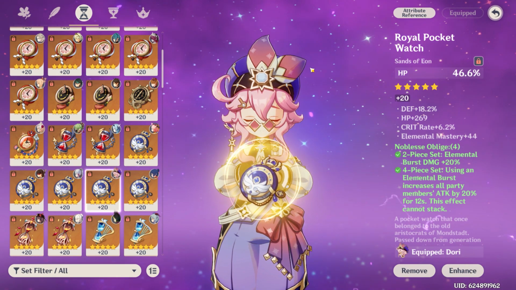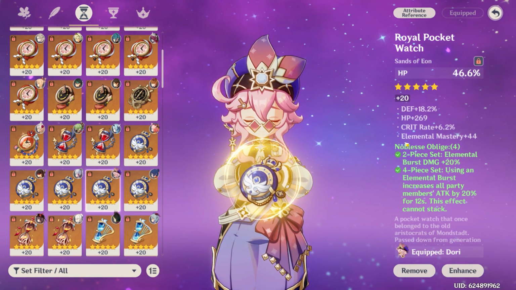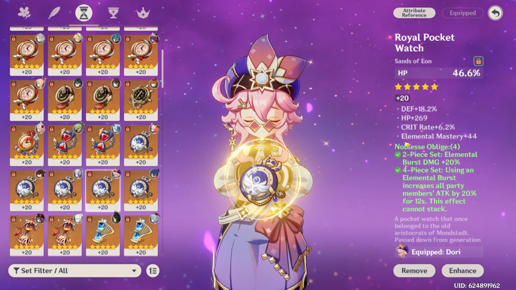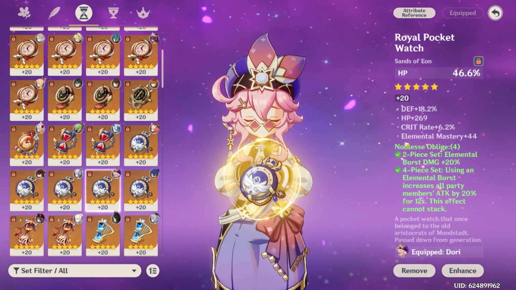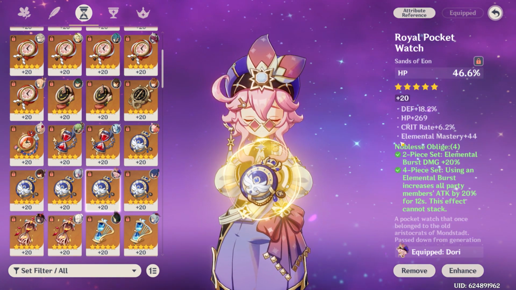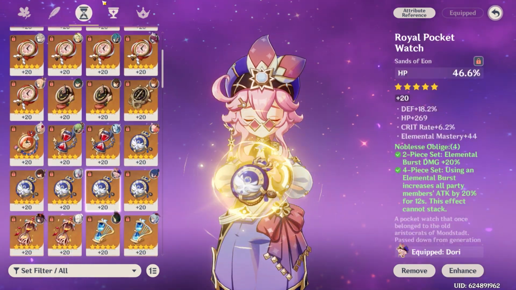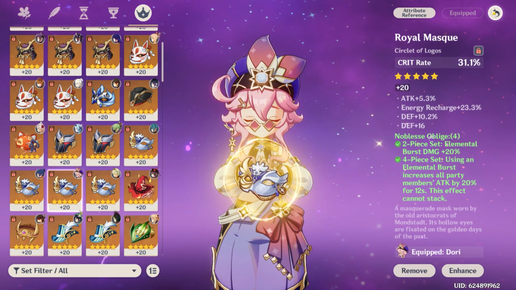For Cyno, you're probably going to want either attack percent or EM on these sands. If you already have an EM weapon, I'd recommend doing attack percent for the sands as it's going to give you more value. But if you're using a weapon like Primordial Jade Cutter or Deathmatch, for example, EM can still be a good choice. And then obviously you're going to want to prioritize crit rate / crit damage on all the substats on every single piece.